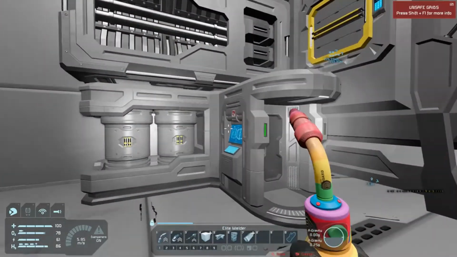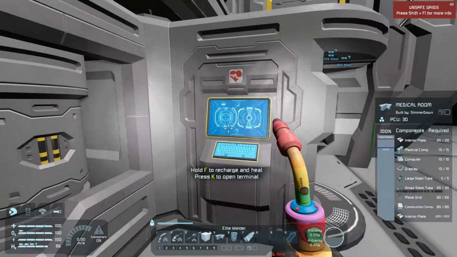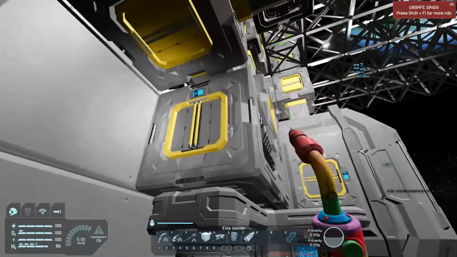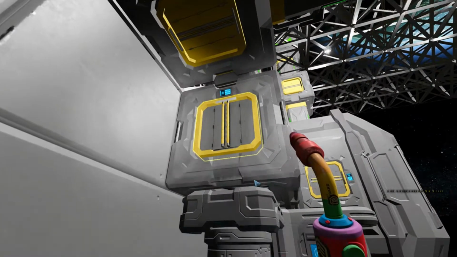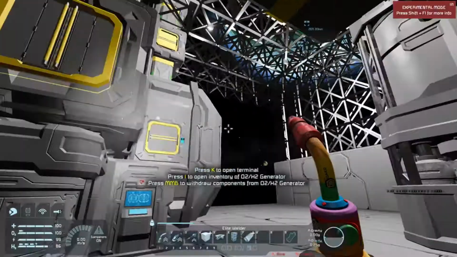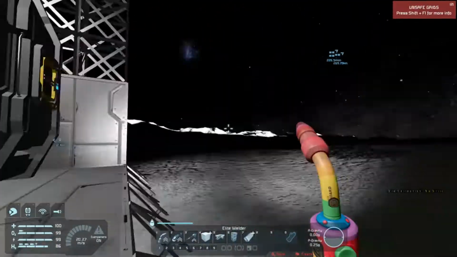Okay, so the medical room is done. Now I can charge up a lot quicker. And, okay, perfect. So I was wondering if I'll have an access point to here so I can recharge my bottles. And I do, so that's good.